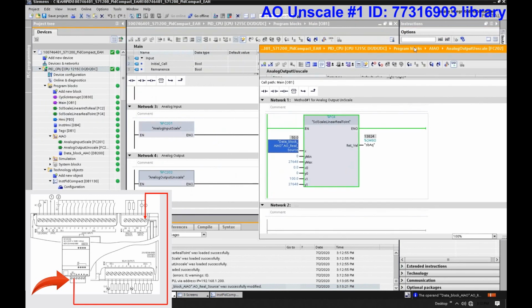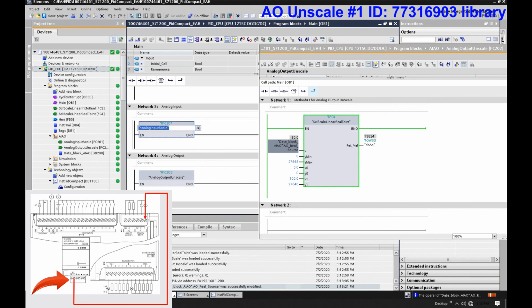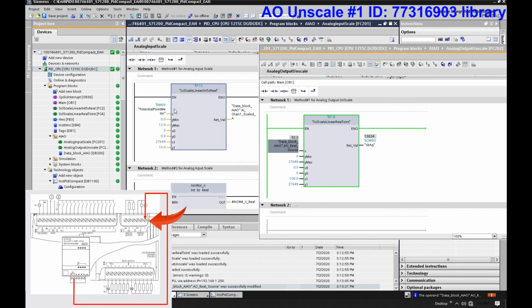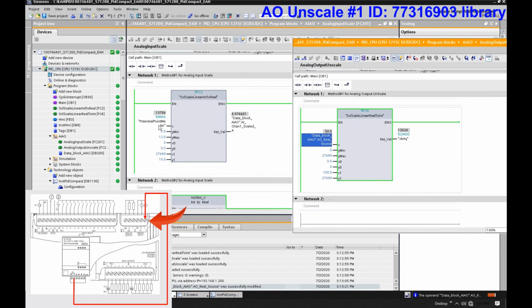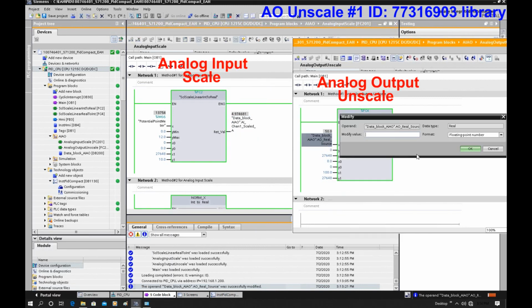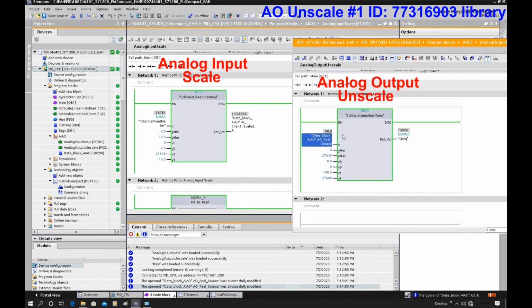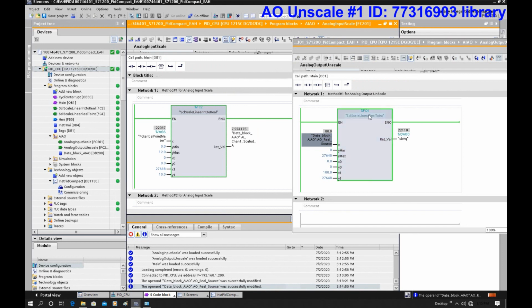So let's shift to the analog input area, and let's see the channel and what the value of this scaled value is. Okay, so let's go online. We will see this analog channel input received the analog value and converted it to this float value, that is 4.97, which is almost the same. Okay, if I type in 80%, ideally here should receive 8 volts. Okay, we will see almost 8 volts. So that means this analog output Unscale function is working properly, and this channel is verified. Okay, this is method 1.